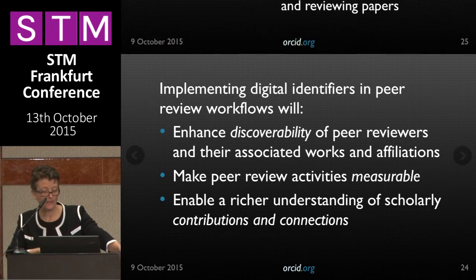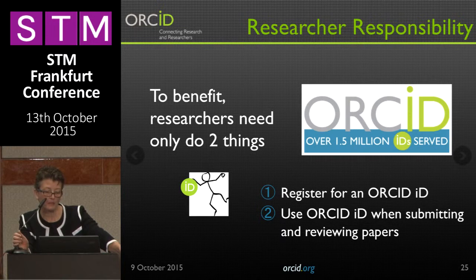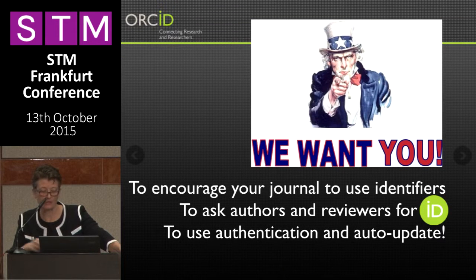All right, so from the researcher perspective, researchers really only need to do two things to benefit from all of these things that I've talked about. They need to register and they need to use their ID. I need your help with the second part. We can do the first part. Register, use the ID. We're not asking them to do anything else. Very, very simple. Each part takes about 30 seconds.